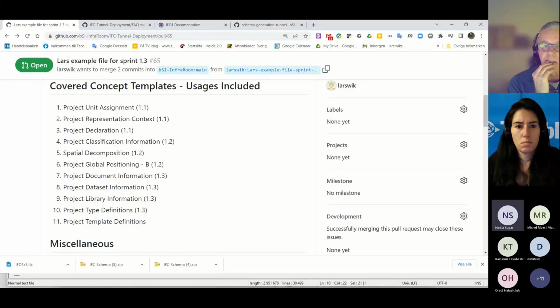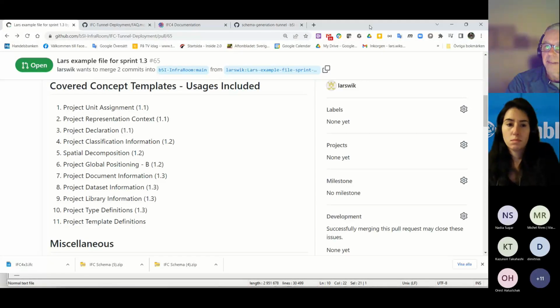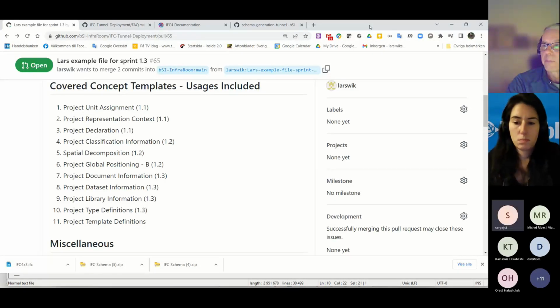So the 1.1, I updated it today. I'm not sure if it went through the checker or if anybody reviewed it. I'm not sure if I did the update the correct way. Yeah, that was exactly the point.